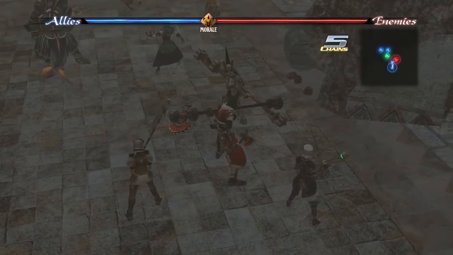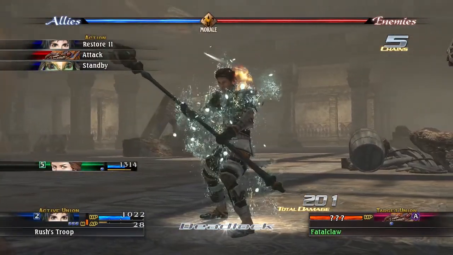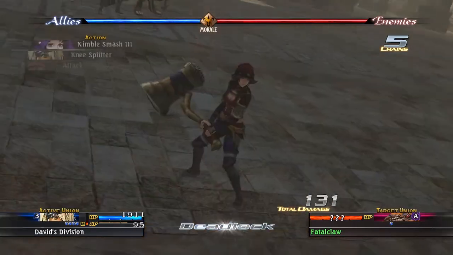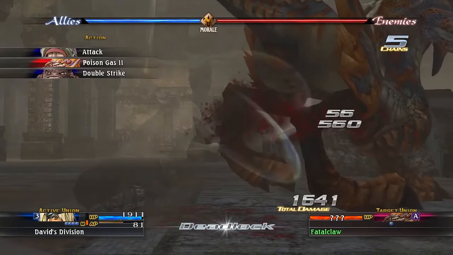I like Resonance Edge. Do some Resonance Edge. Preferably without dying. Watch Rush's troop die. No, they dodged. Nice. If we can get him into critical, then that makes me fairly confident in our ability to actually kill him at some point this century.